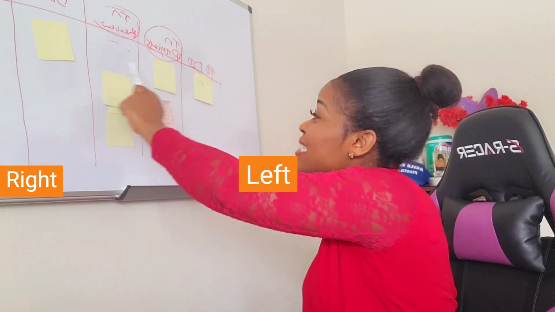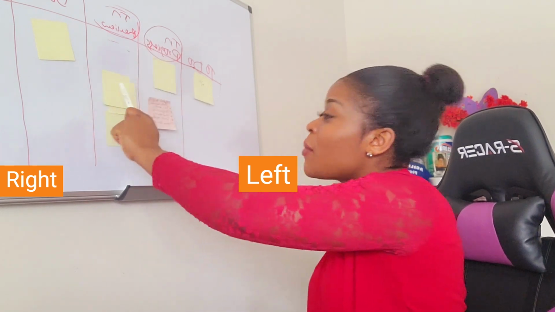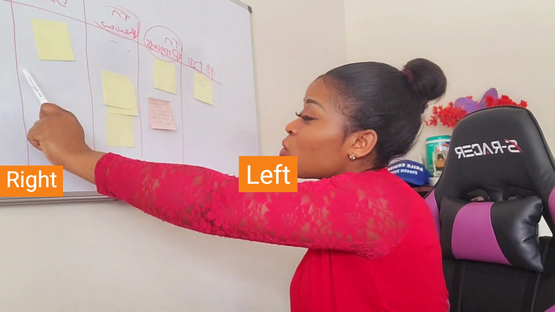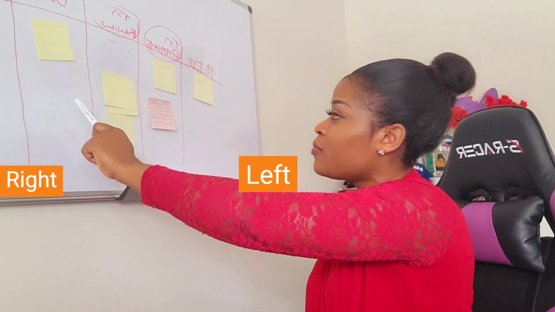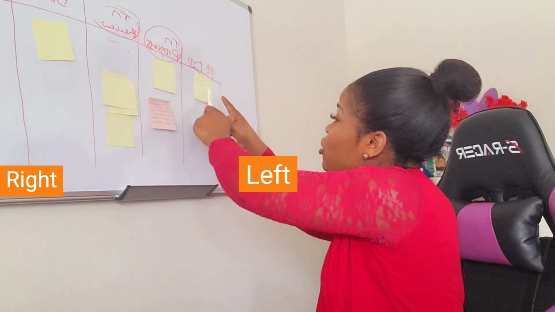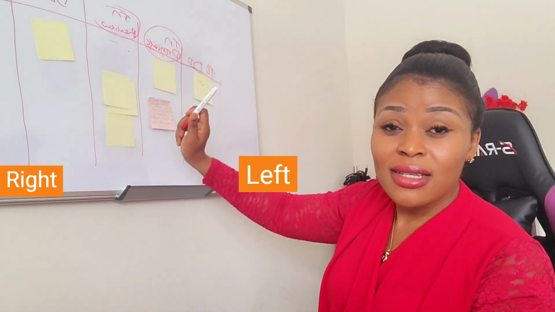Anything that is causing the delay on this in progress and the in review column, especially the review column, I want to make sure that I am identifying those things and removing them, so that my goal is to ensure that we have more on the done column, you see. And then once I see that the flow is moving, then they can pull work now from the to do to in progress. That's what we are doing.